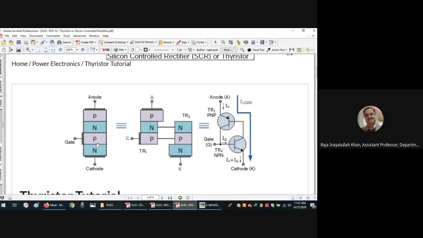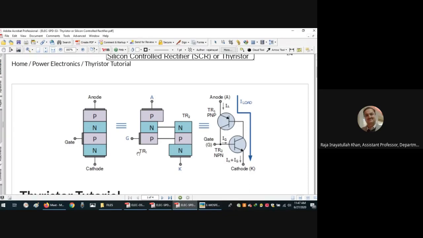So we have the gate on one of the P types, the side close to the N. These four layers of P and N semiconductor material are alternately connected or fused together.